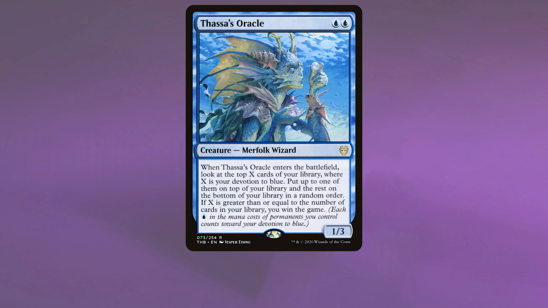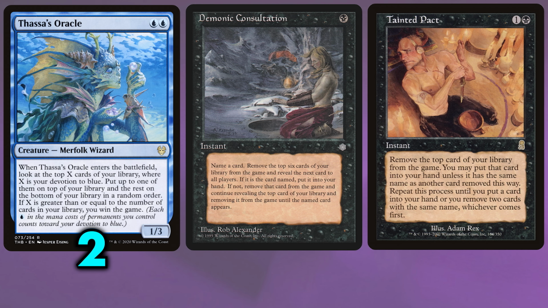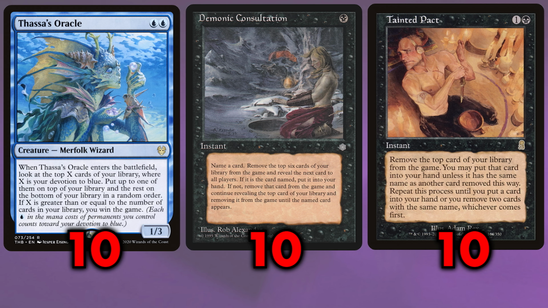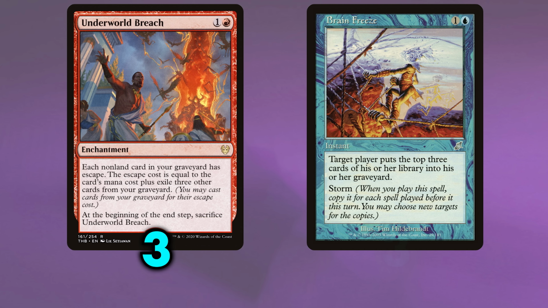Some cards might need context-dependent point values. Maybe Thassa's Oracle is only worth a couple of points if you aren't playing Demonic Consultation or Tainted Pact. But suddenly, Oracle, Consultation, and even Pact are all worth 10 points if they are present in the same deck list. Likewise, Underworld Breach might be an inoffensive 3 without Brain Freeze, but with both cards in the 99, they should jump to a 10 together.